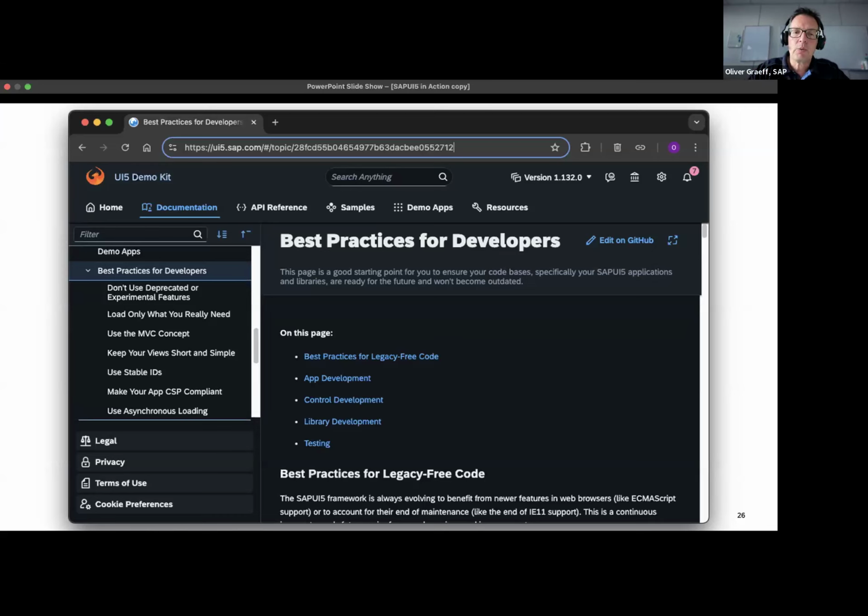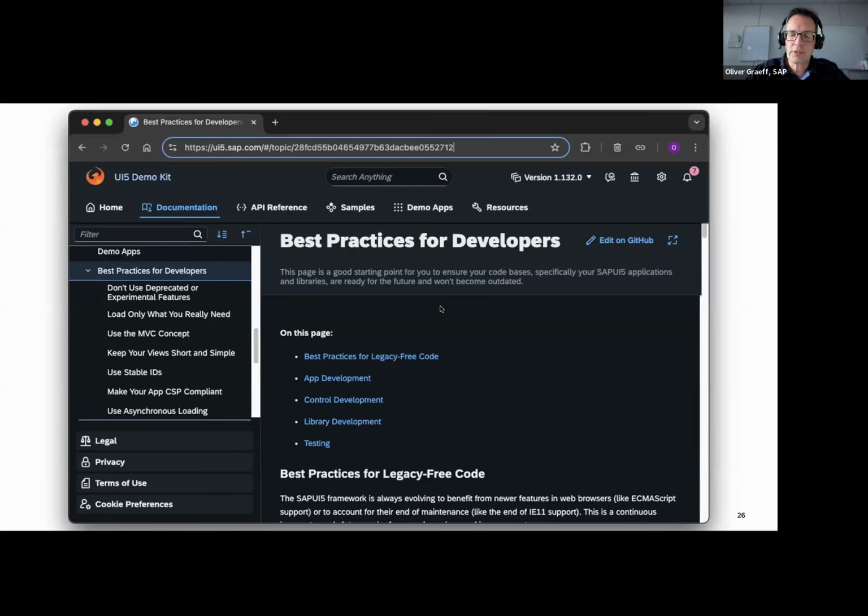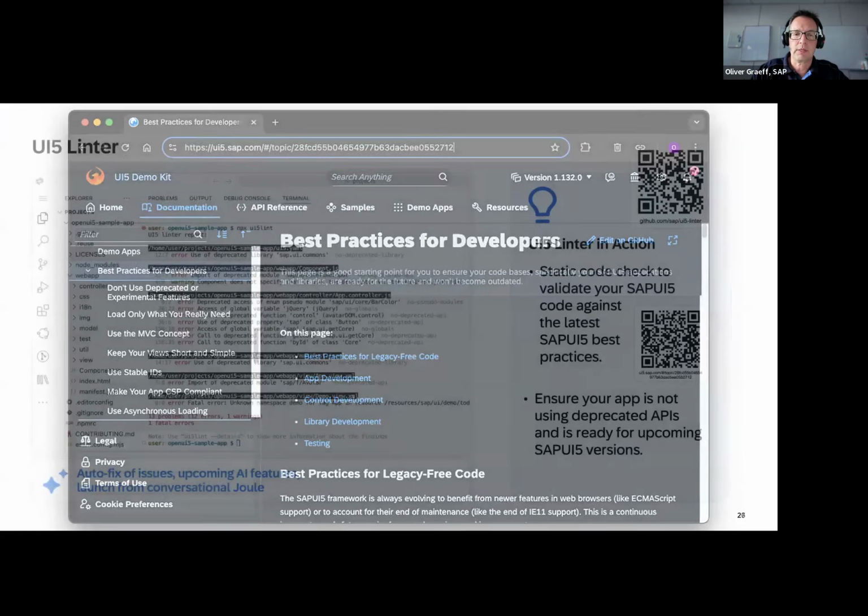This is why we want to push the best practices here, which basically say, don't use deprecated code, but go for the current logic, APIs, controls, and so on, because then your application is ready for the future.